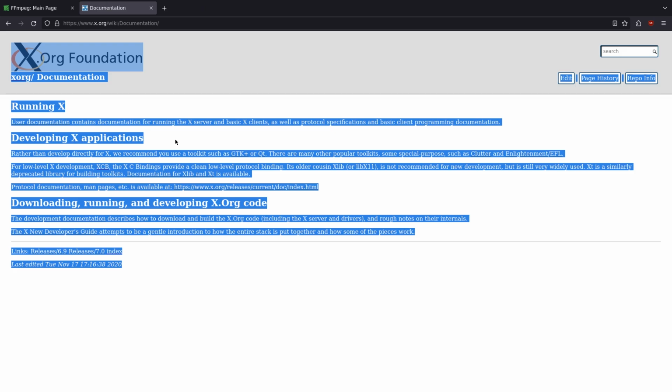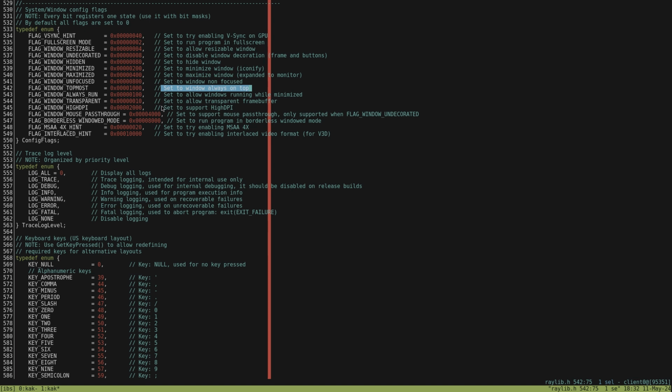Anyway, support high DPI. Well, that'd be nice. I have no way of testing that. Try enabling MSAA 4X. Well, I guess this is conceived for video games. I don't need that.